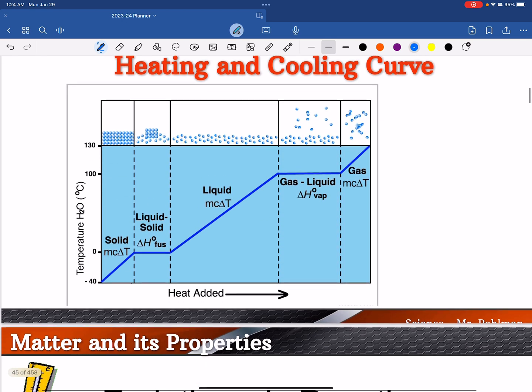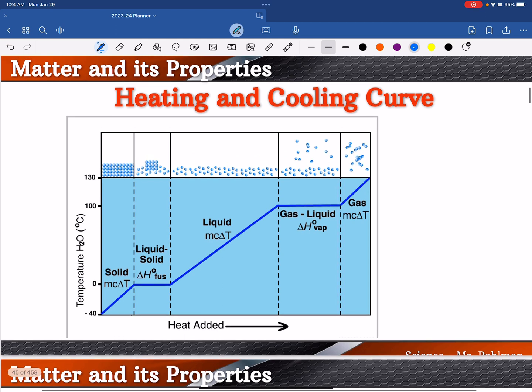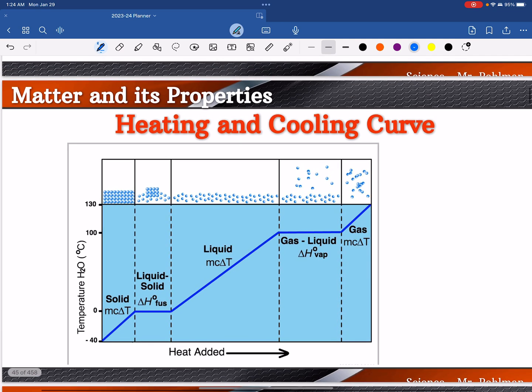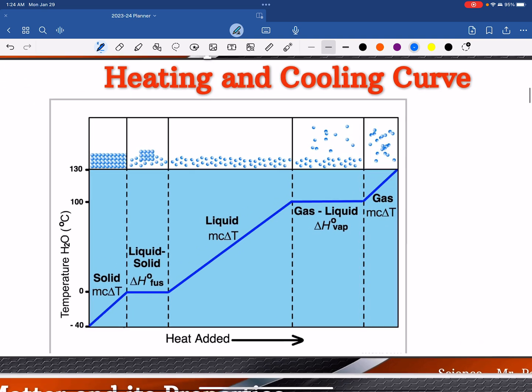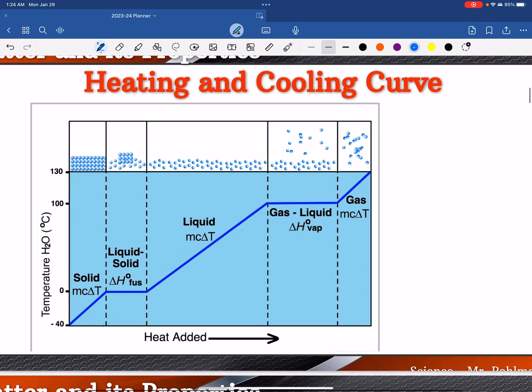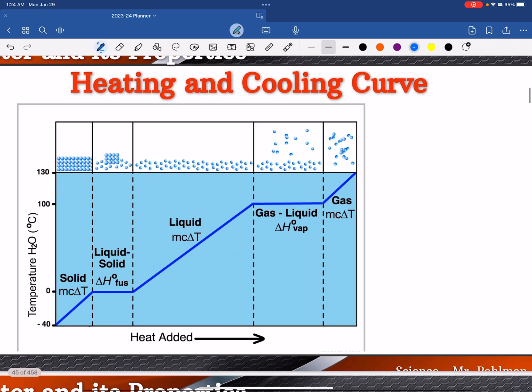Based on our time here, we got to be coming up close to the end of the period. So the last thing I will mention is that this chart right here, we're going to use quite a bit over the next 2 days. So we need to mention a couple of terms here before we wrap this up. And I want you to write this down on your paper here.